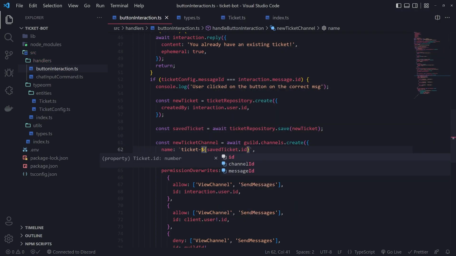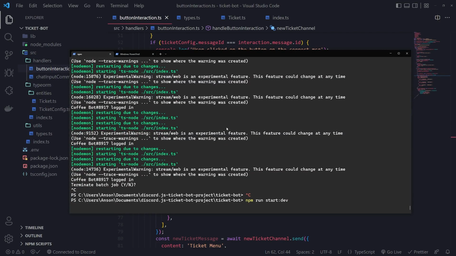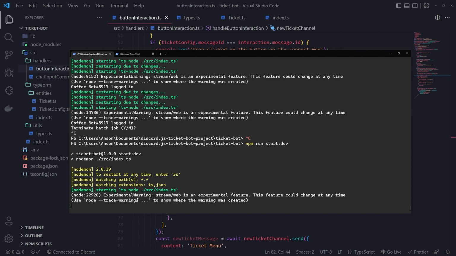Remember, the ID is the primary key and it's numeric, so it's going to auto increment every single time. So it's going to be 1, 2, 3, 4, 5, 6, 7, 8, 9, 10, and go all the way on to whatever number, like I guess infinity basically. Okay, so we can format our ticket IDs to prefix it with a bunch of zeros, right? Because right now, if I were to do this, let's just restart the bot. I'll show you what the channel name would look like.